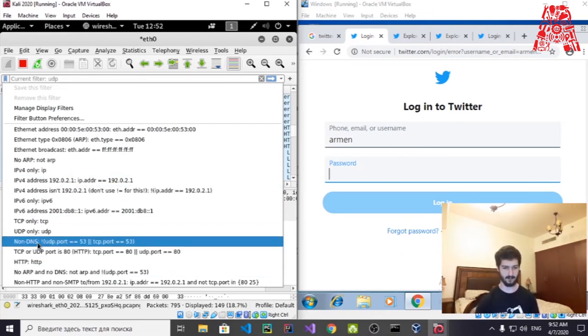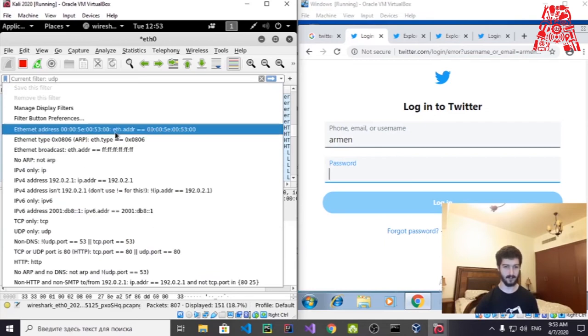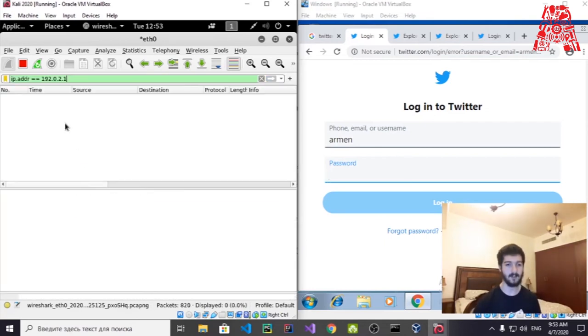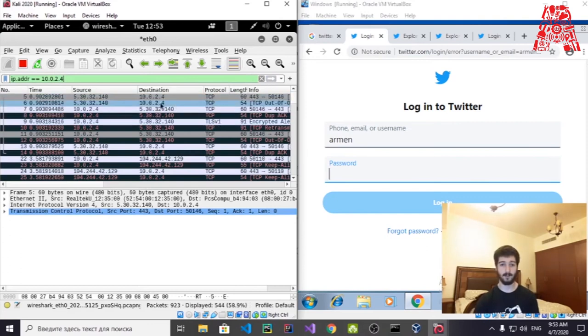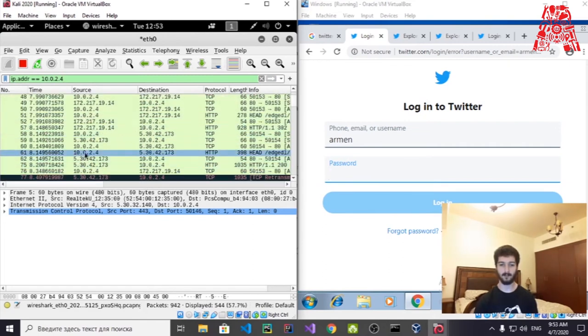For example, let me try to find that. There has to be a command that only gives you, for example, ip.addr equals, and the IP address that you are interested in. In our case, we are interested in 10.0.2.4, right? So I'll write 10.0.2.4. If I click search, you can see that it gives me only the packets related to this IP address. You can see that the source is from here, the destination is there. So let me briefly explain the table. Here we have the source from where the packet goes, and the destination where the packet reaches.